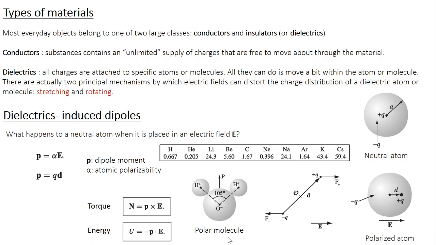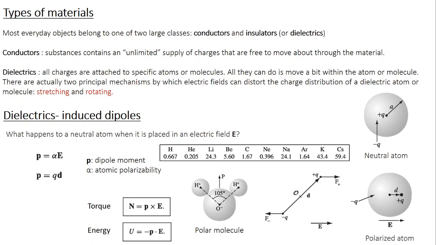Now, if you place a polar molecule like water in an electric field, what happens? Assume that this is the direction of the permanent dipole of water and this is the direction of the electric field. Now, the plus Q charge on this side is going to experience a force plus QE towards the right, and the negative charge here is going to experience a force minus QE towards the left. So you have two equal and opposite forces, they cancel each other and the net force is 0, but the net torque is not 0. So the net torque is given by p cross E.